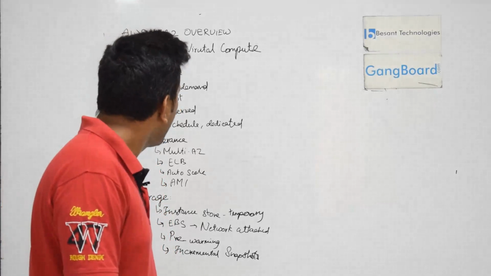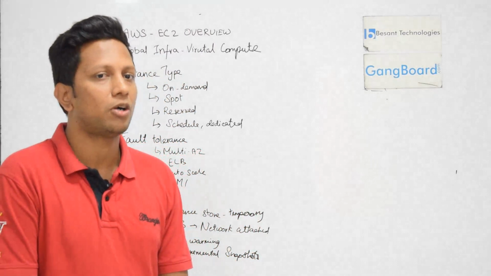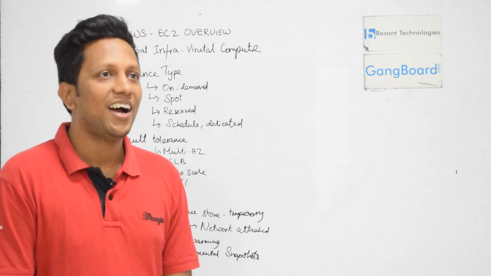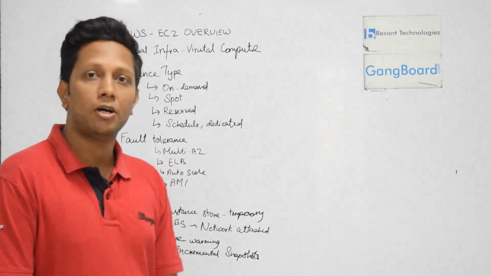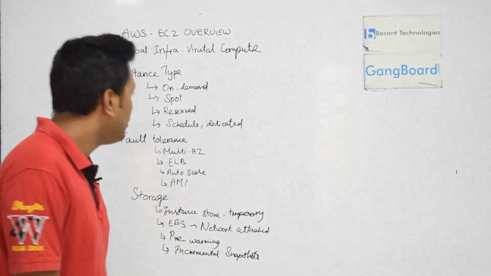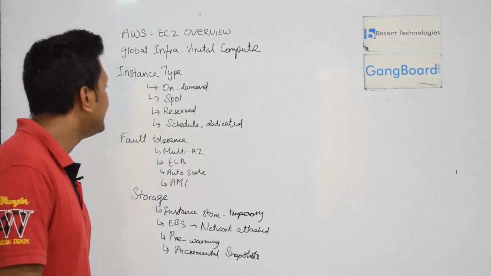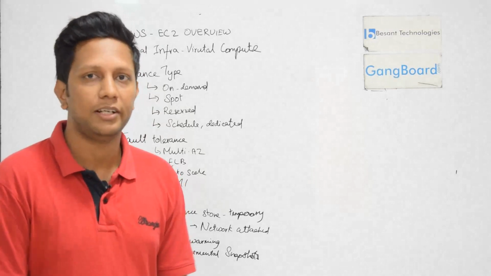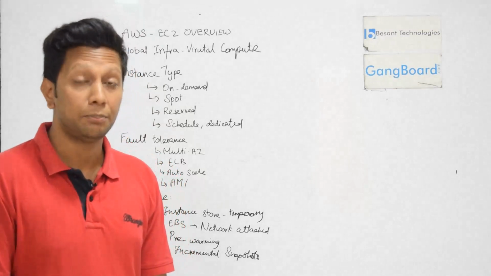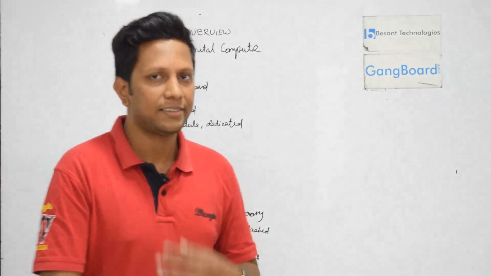Let me tell you where it gives the actual benefit. These additional components have their own functionalities. It's a big topic we have to deal with, and I'm sure it's not covered here in the overview of EC2 instances, but I just want to give a brief about the additional components. Multi-AZ is the one where we can set up high availability. It is a kind of replication setup, but it's not actually one.